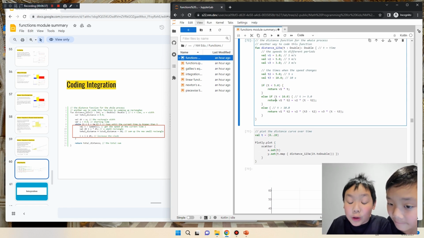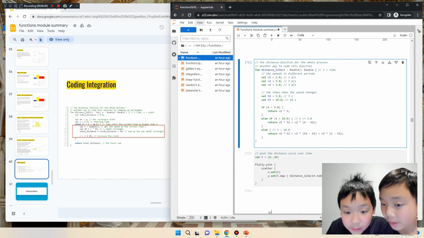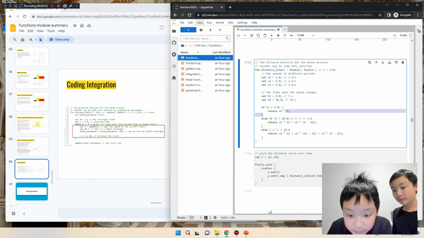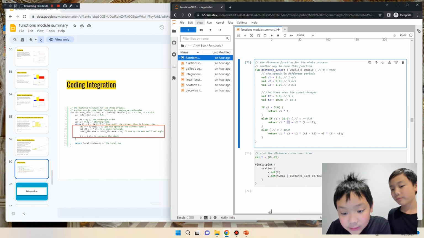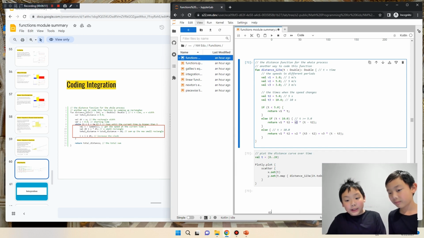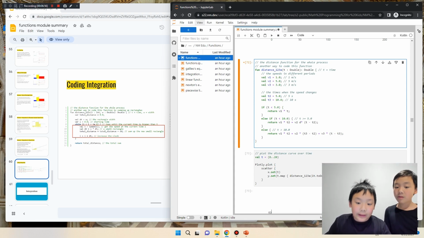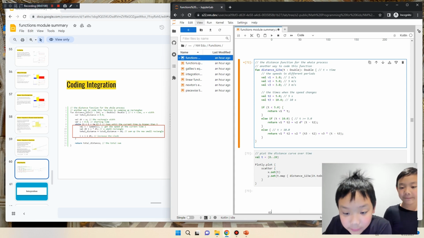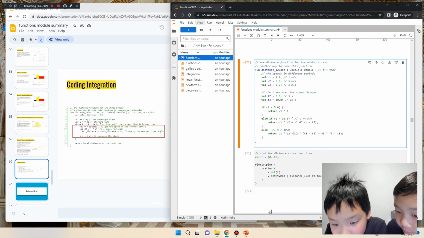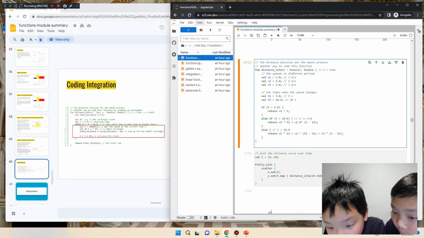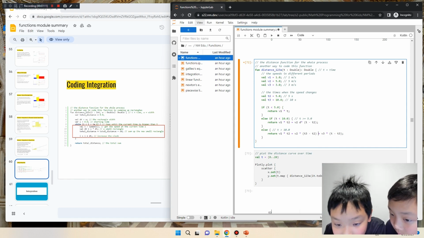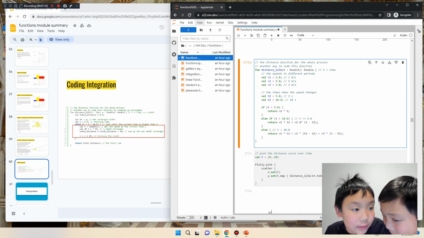This means if t is smaller than 5, then you do the v1 velocity times the time. If t is smaller than 10, then use v1 times t1 plus the second velocity times t minus t1. If it's bigger than 10, then you do the first velocity times t1 plus the second velocity times t2 minus t1 plus the third velocity times t3 minus t2. These t3 minus t2 terms are basically just the legs, like leg 2 and leg 3.